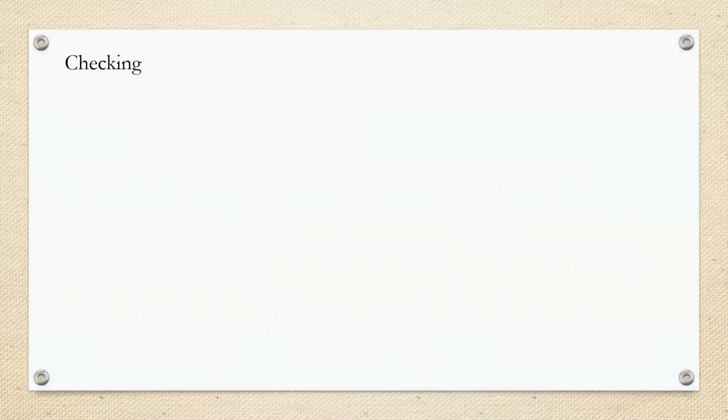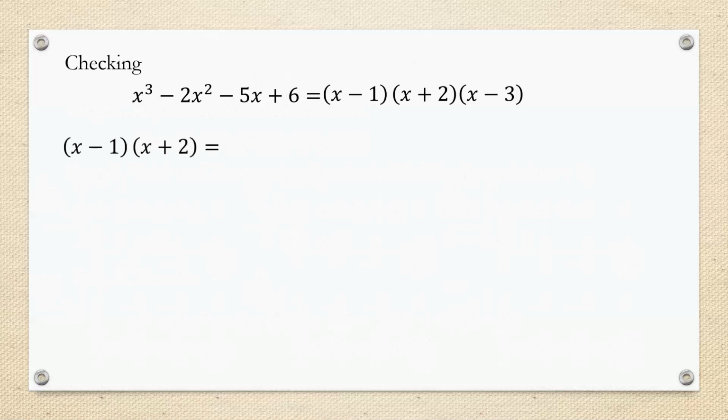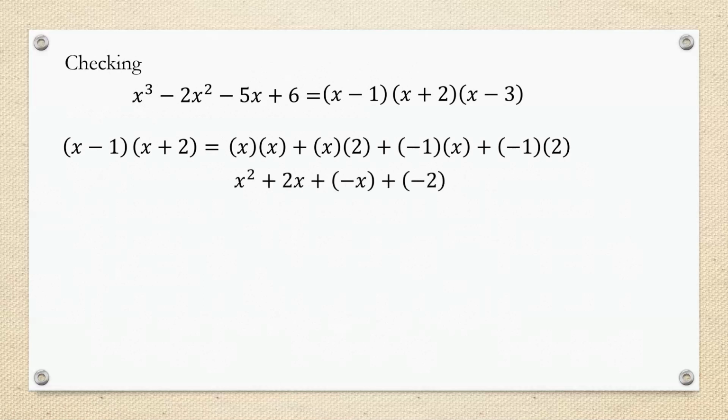Okay? So, let's do the checking kung talagang tama nga yung ginawa natin. Kasi yung iba kasi, sigurado ba yan? Totoo ba yan? So, kailangan nating alamin muna kung paano. So, by means of checking, simple lang gagawin natin. We just simply multiply x minus 1, x plus 2, x minus 3. Ganun lang kasimple. So, let's have x minus 1, x plus 2. So, ganyan yung pag-check. So, you have x squared, and then x times x plus x multiplied by 2, negative 1 na x. So you have x squared plus 2x plus negative x plus negative 2.